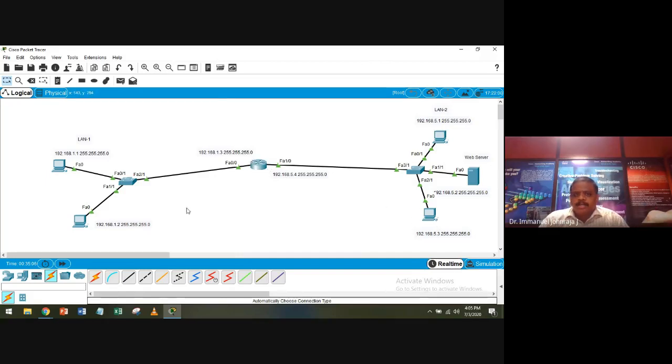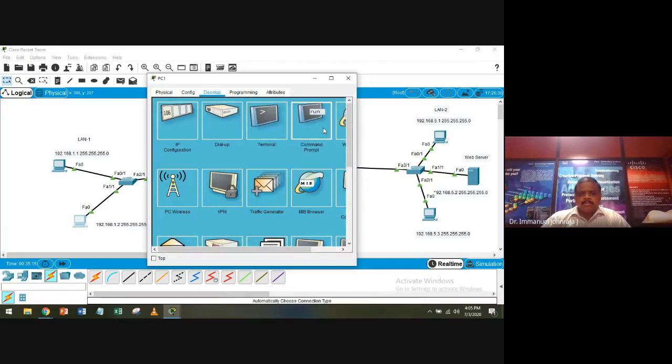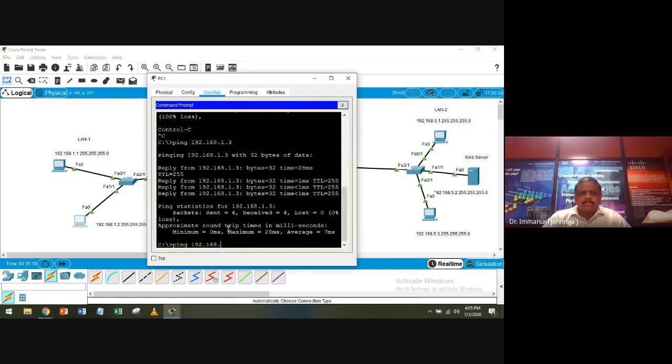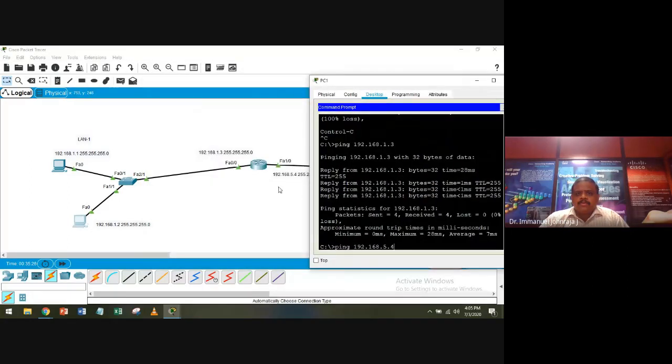Similarly, this machine can talk. Shall we, from this machine, try to connect to 5.4? Where is 5.4? In the same router. Okay, go to this machine, go to command prompt. Instead of 5.3, I'm sorry, 1.3, I give 5.4. That is 5.4. 5.4 is here. Okay. From this machine, I am giving 192.168.5.4.